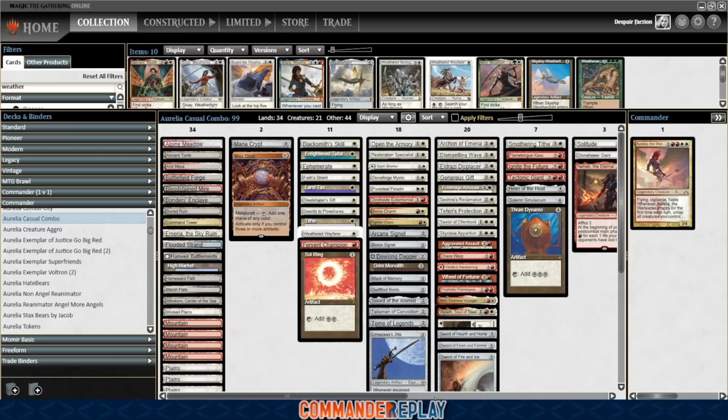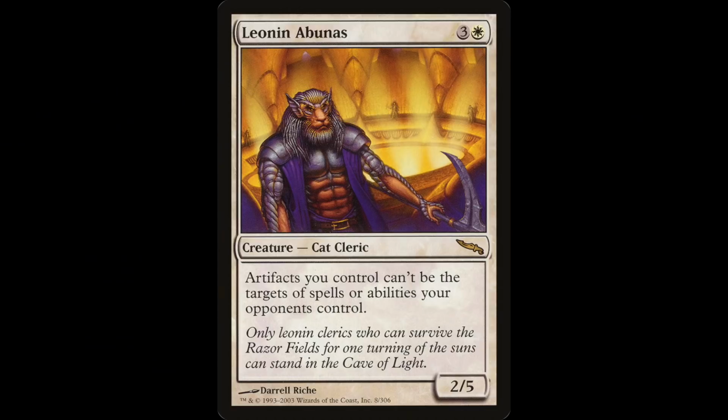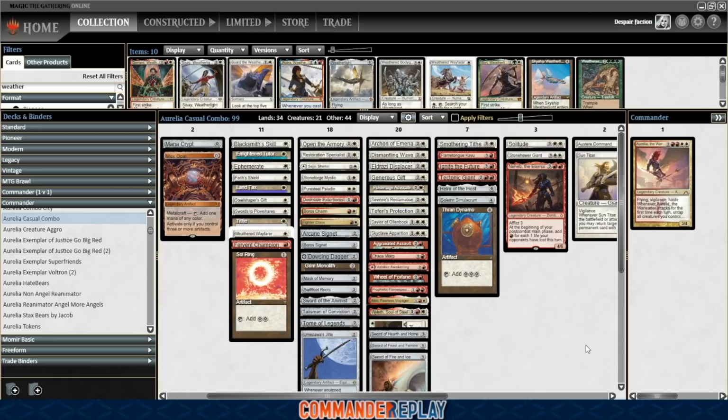So the question is, how many slots do you devote to interaction? How many slots do you devote to protection and everything else? Also, what's the cat? The one that gives your artifacts hexproof. Can't think of the name of it. Leonin Abunas, I think. That one and the Angel with Metalcraft, Indomitable Archangel. Also contenders for this deck, because all of our combos are built off of these equipment. If you can get multiple layers of protection, one through spells and two through static effects, then it's going to go a long way. So lots of things to think about still. Still a lot to test through.